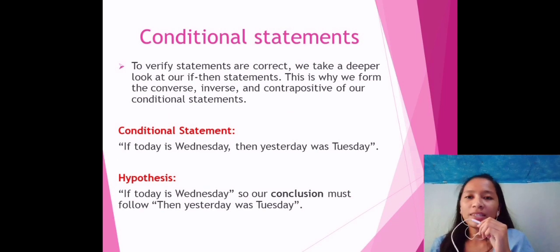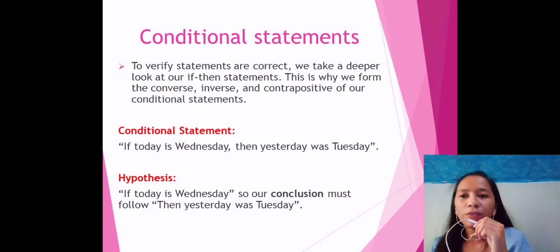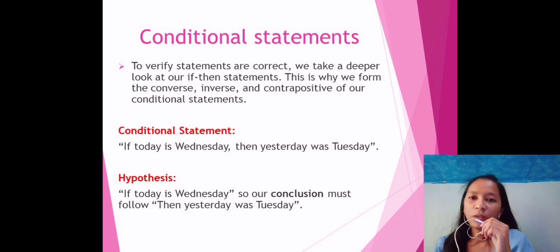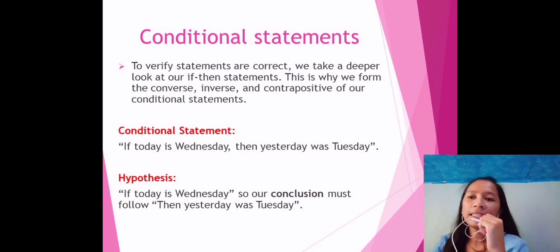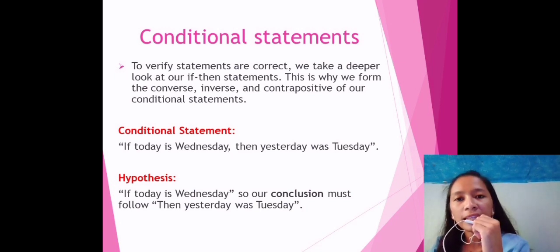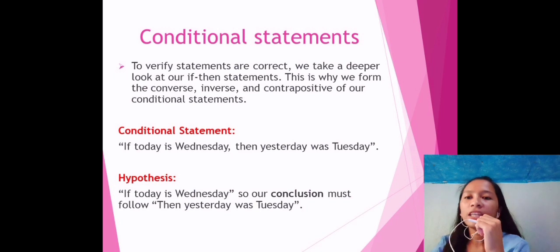To verify the statements are correct, we take a deeper look at our if-then statements. This is why we form the converse, inverse, and contrapositive of our conditional statements. Meron tayo dito example, if today is Wednesday, then yesterday was Tuesday. So kung ngayon ay Wednesday, kahapon ay Tuesday. Ang magiging hypothesis natin is if today is Wednesday, nasusundan ng ating conclusion, which is then yesterday was Tuesday. So magiging if today is Wednesday, then yesterday was Tuesday.